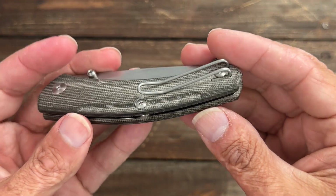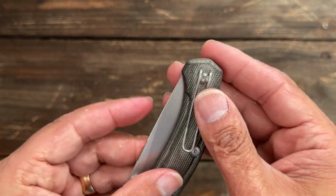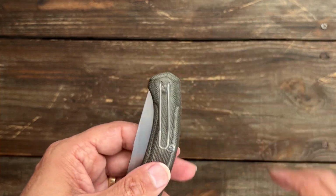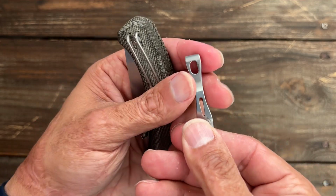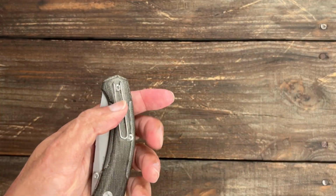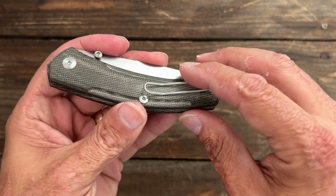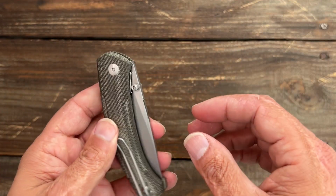Excellent job. You have a deep carry, tip-up, left or right-handed wire pocket clip that does sit fairly deep. That's about what you have showing out. If you don't like the wire pocket clip, they also give you a pocket clip replacement, which I think is very, very cool. Can kind of give you an idea. But I like the wire pocket clip. I find it's better for ergos most of the time, and there's no sharp edges anywhere to where it could snag on my steering wheel or something like that.